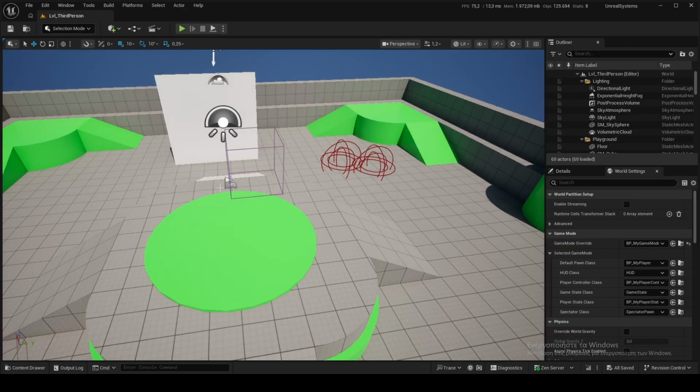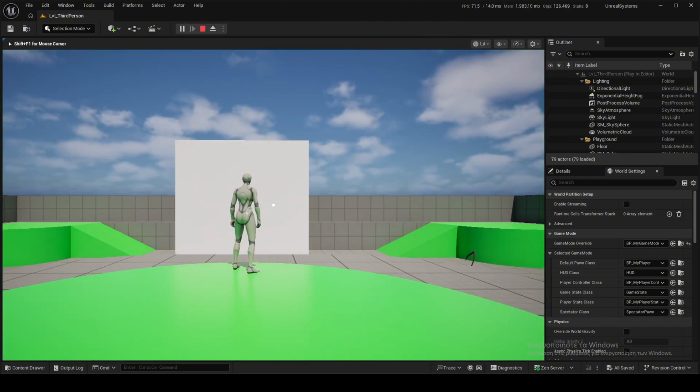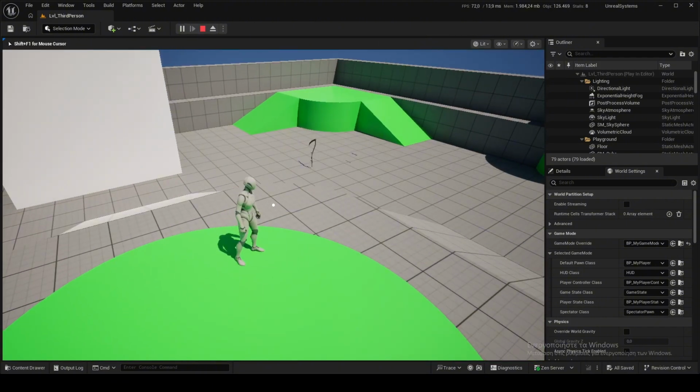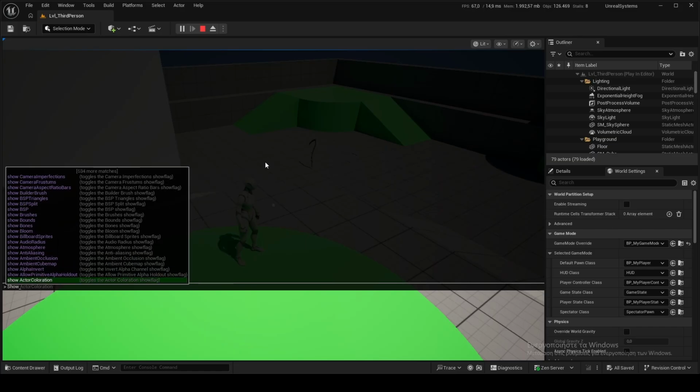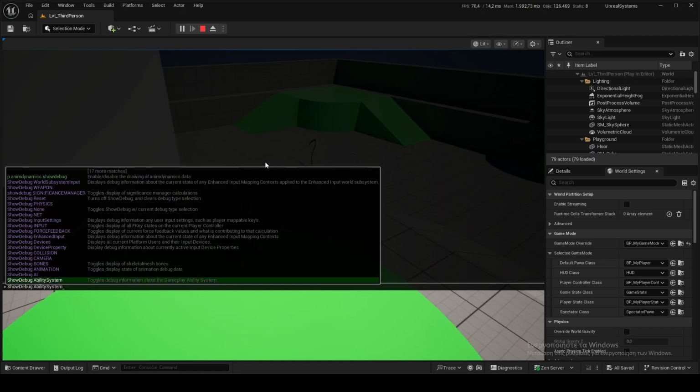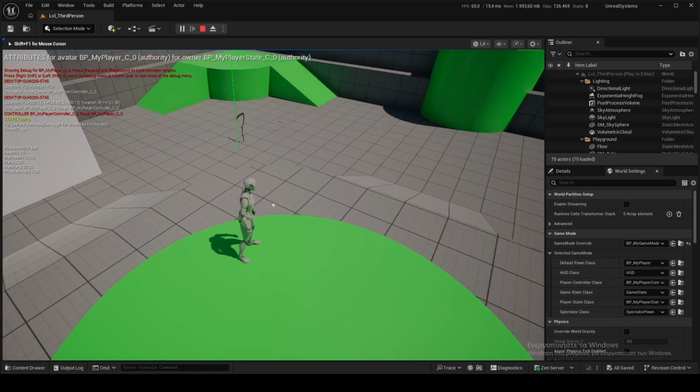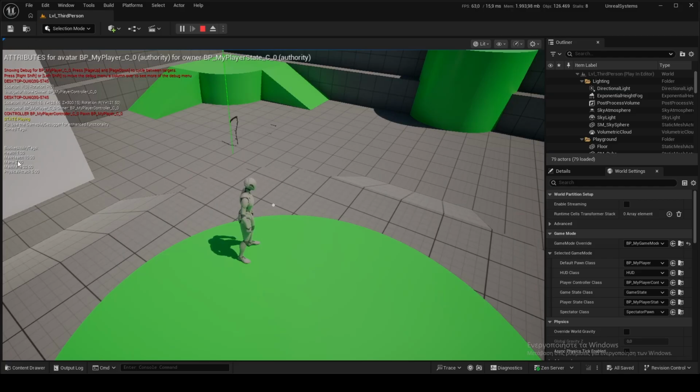The other thing that I can do to make sure that the vital and the combat attribute set is working, I can play and say showdebug abilitysystem, and now I can say, for example, I have health 1, max health is 10, mana is 2, max mana is 20, and physical attack is 5, and the exact attributes that I gave.